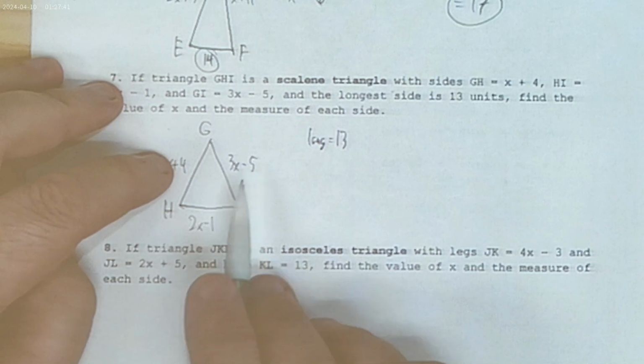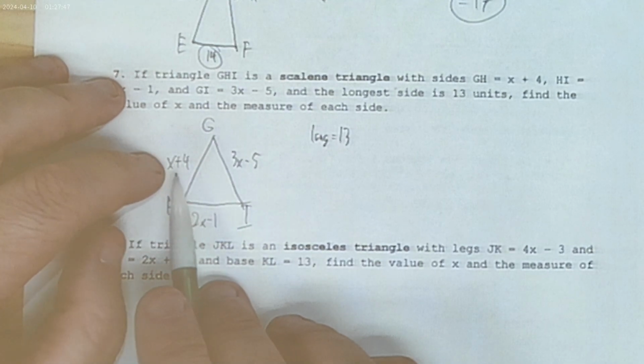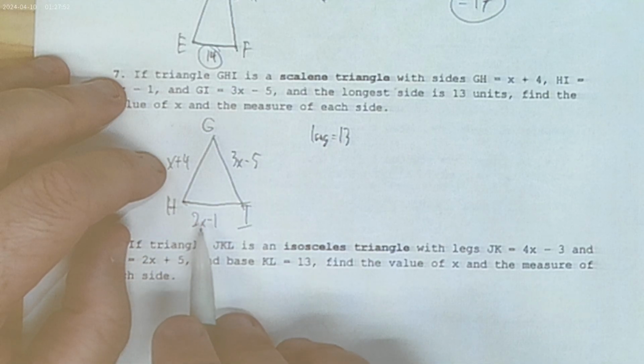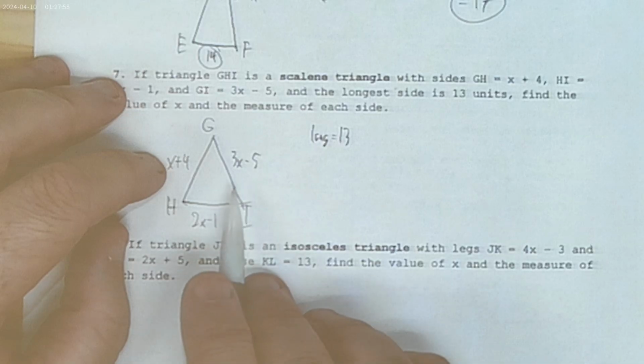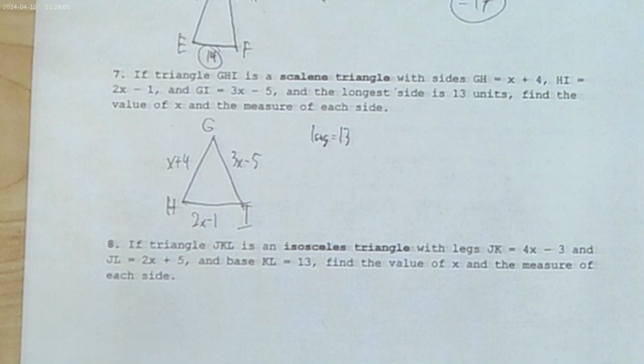All right. So let's do 6. X plus 4 is going to be 10. 12 minus 1 is going to be 11. And then 18 minus 5 is going to be 13. So the longest side is going to be 13 units. So let's see, I am not sure how to solve this one outside of guess and check. This is actually a deviously good problem.